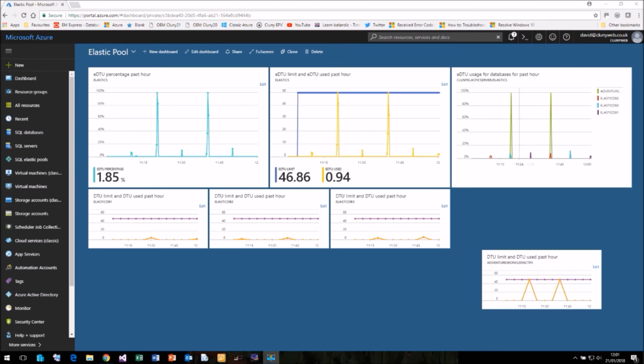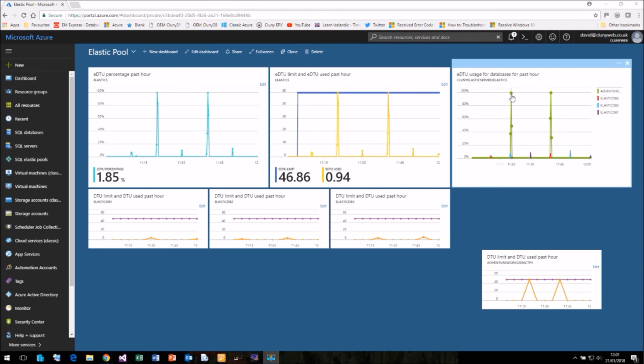I have updated it to look at the new Elastic Pool, and you can see that the Elastic Database 1, 2 and 3 are continuing to use roughly the same amount of DTUs that they were using before, but my AdventureWorks 2016 database is now using all 100% of the DTUs available to it when it runs.